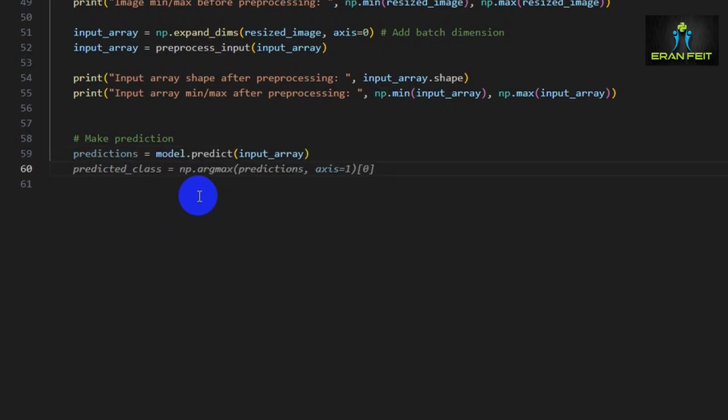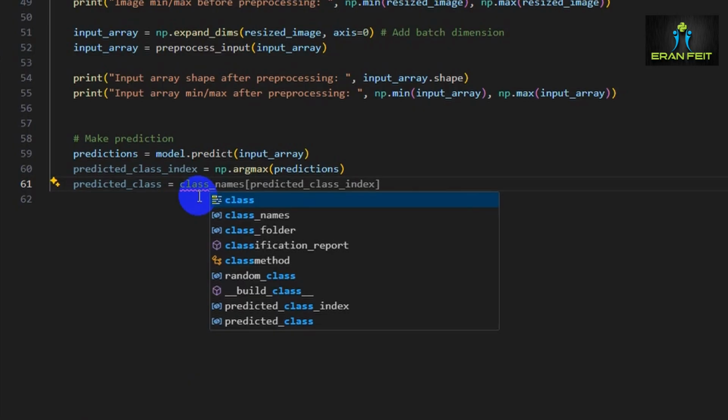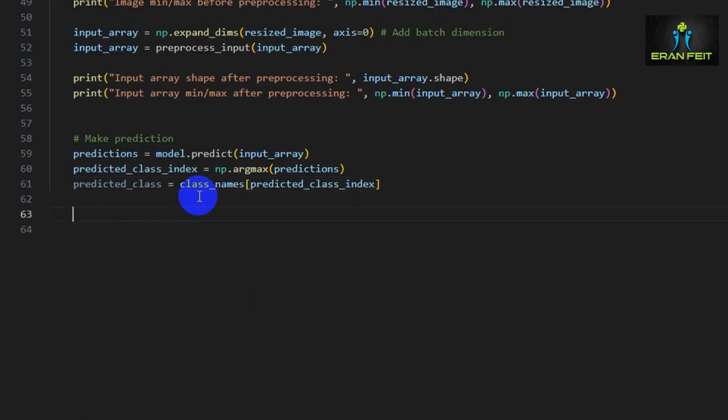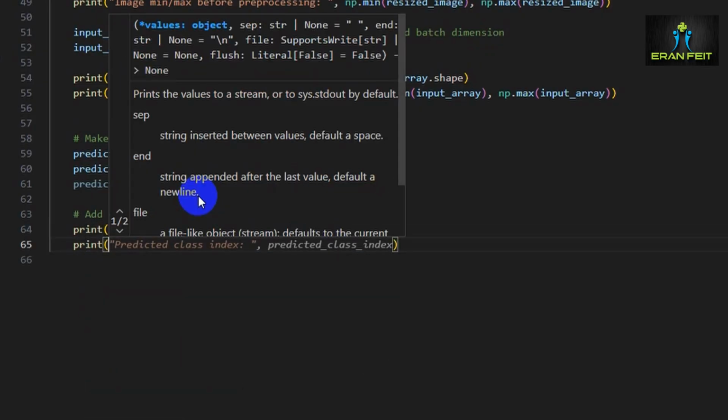First of all, we will grab the predicted class index, the one with the highest prediction value, using argmax. And after that, let's get the predicted class name using our class names variable. And once again, only for debugging, let's print the information about the prediction.